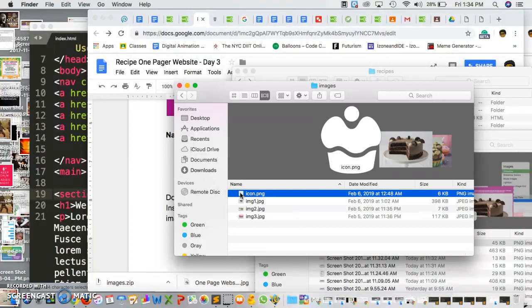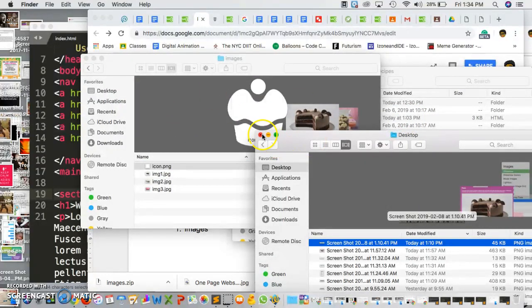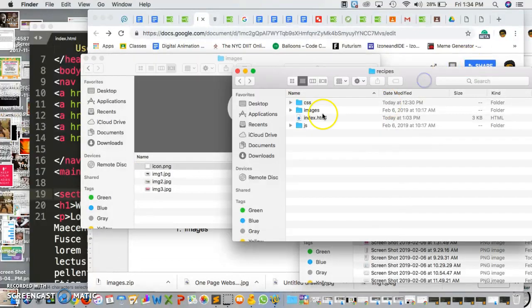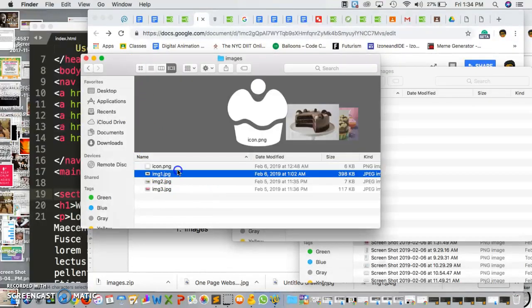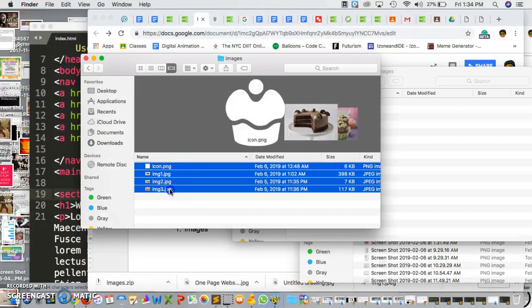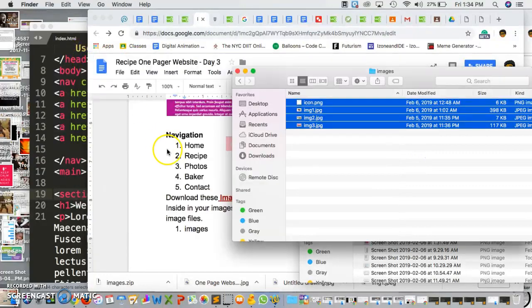You're going to take all those images that are in here and put them into your images folder for your website. So here's your images folder here. You simply download, unzip the files, and highlight all images here and drag and drop them over here. Boom. So we're done with the installation of your images.